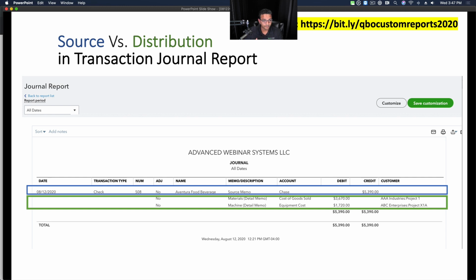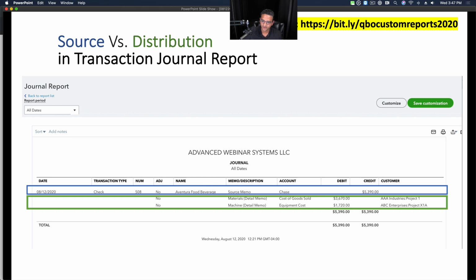So when you're running a report, you need to know, am I running a detailed report with distribution accounts, or am I running a source account report? This is important because, I bet 99% of you, you run a report and then under account, it says split. And it drives you crazy because split doesn't mean anything. You wish it told you what is the expense account that I'm using.